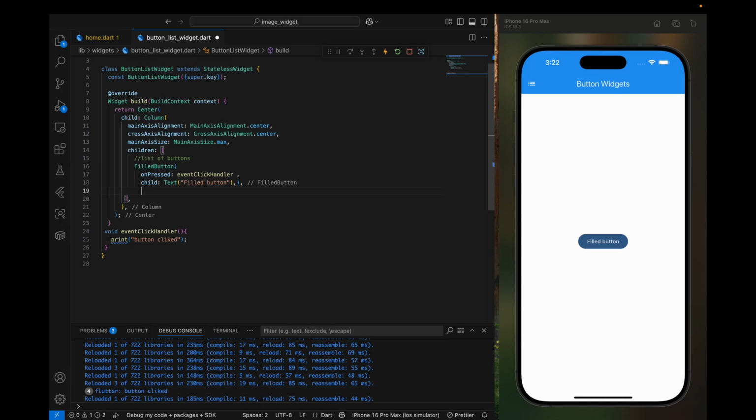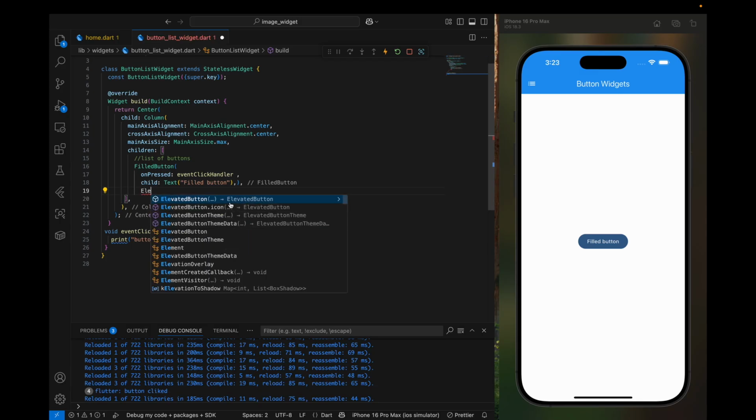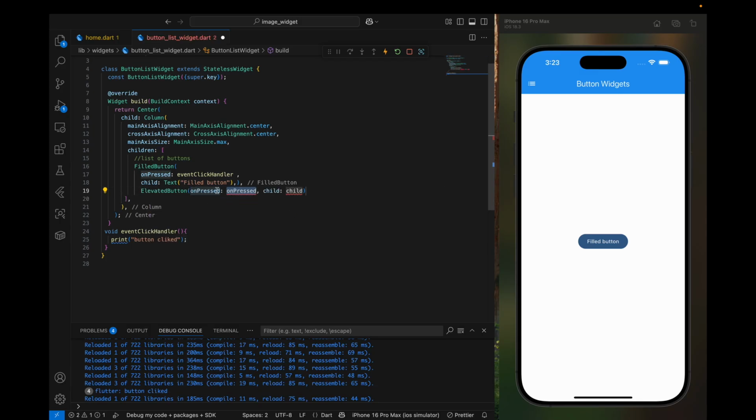Another button I want to show you is the elevated button, and this will take the same properties as the filled button. You have the onPressed, and then you have to specify a child widget. So now let's use an arrow function right here. So remove this, and now let's call the print method right here.